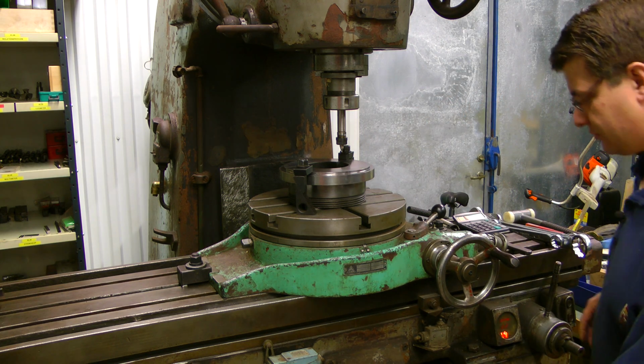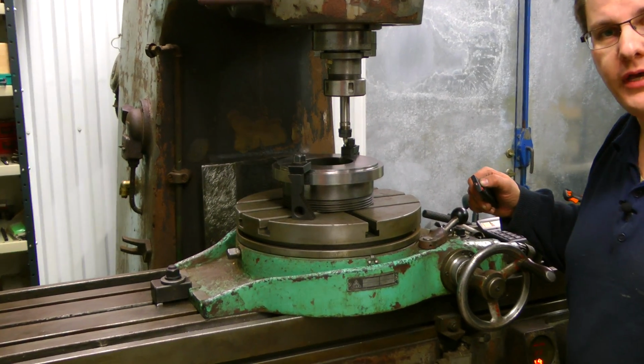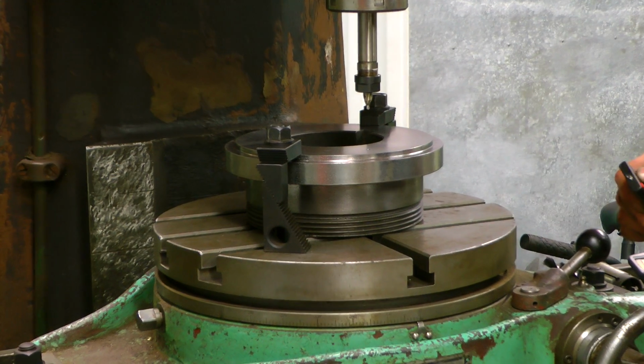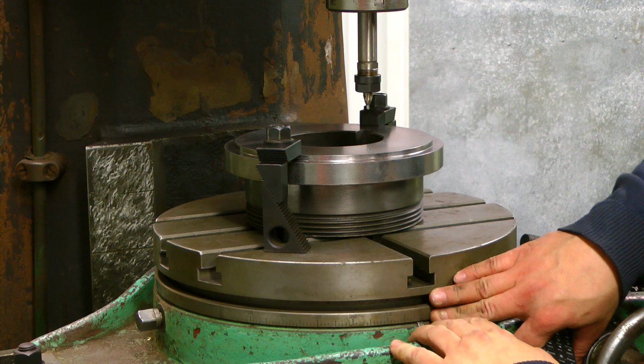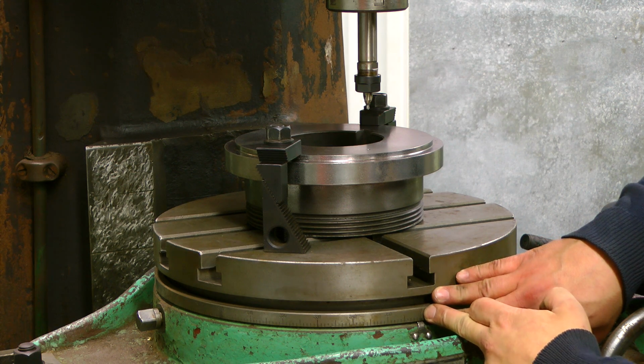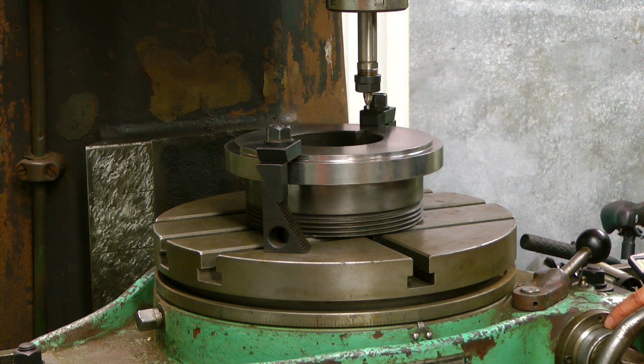And I will also zoom you in so you can see the work a little better, and I hope you will be able to see the scale. I think it is good enough. And here you can see I have the 0 on the table with my mark, and also on this wheel there is a scale, and that's also lined up for 0. So it's easy peasy, it's 90 degrees for all 4 holes. And I will change to the 14mm drill bit now.